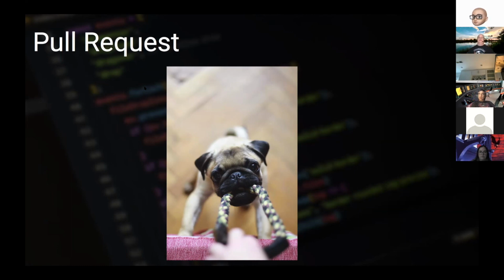Basically, we'll show you in a little bit, but once you push that branch up in Git or GitHub, you can say, I want to submit a pull request to tell the world that I've got a solution for this problem. Or at least to tell the project owners that they have a solution to this problem, at which time we're alerted and we can take a look at the solution that you're providing.